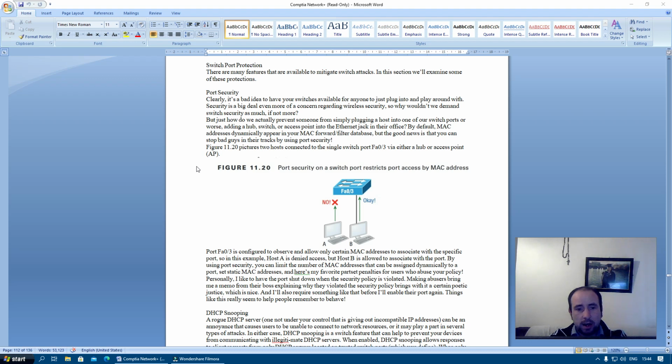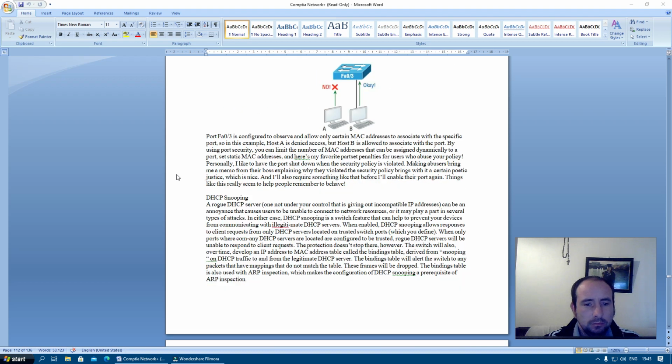By default, MAC addresses dynamically appear in your MAC forward filter databases, but the good news is that you can stop bad guys in their tracks by using port security. Figure 11.20 pictures two hosts connected to a single switch port, Fa0/3, via either a hub or access point.